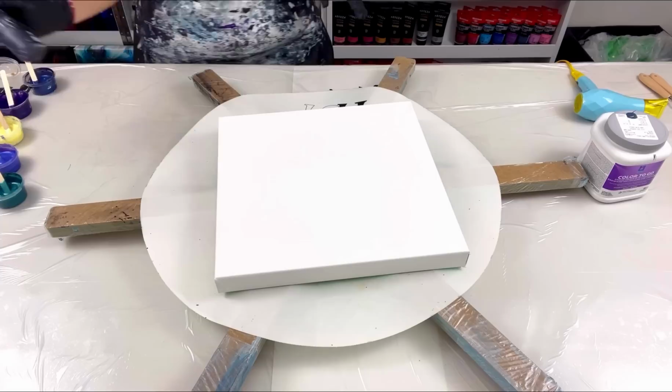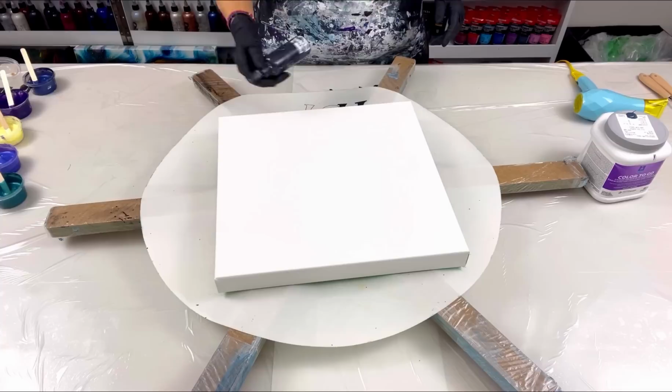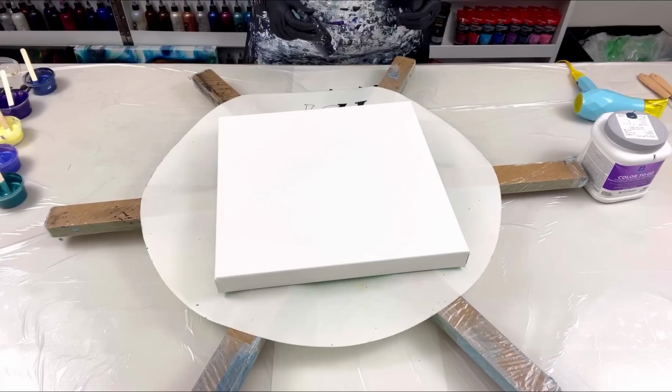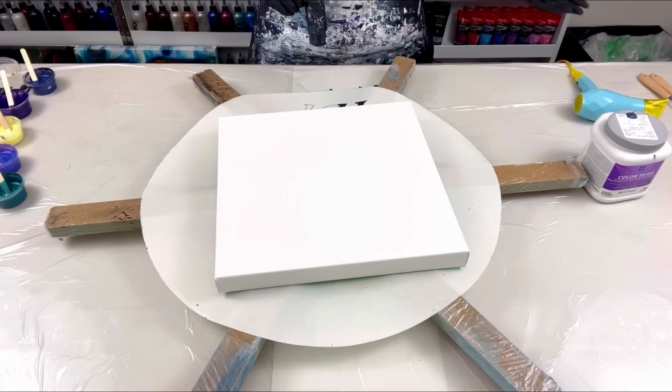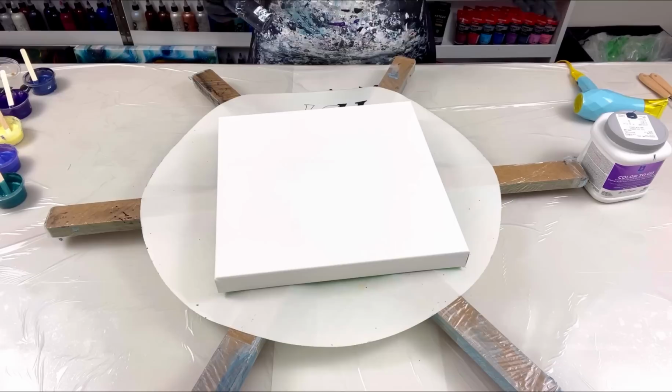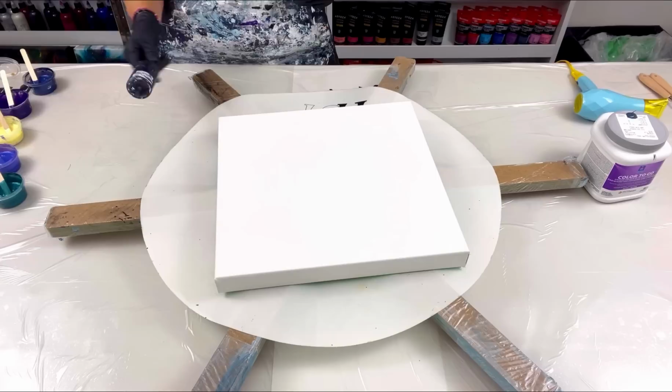And then my Cell Activator, which is the Australian Floetrol, and Payne's Gray by Amsterdam, okay? Cell Activator is three parts Floetrol to one part paint. What does that mean? If I put 30 grams of Floetrol in the cup, I'm gonna put 10 grams of paint. If I do 30 milliliters of Floetrol, I'm gonna do 10 milliliters of paint. If I do 3 tablespoons of Floetrol, I'm gonna do 1 tablespoon of paint. So that's what we mean when we say 3 to 1, okay? So like I said, it's Payne's Gray by Amsterdam. That is my Cell Activator.